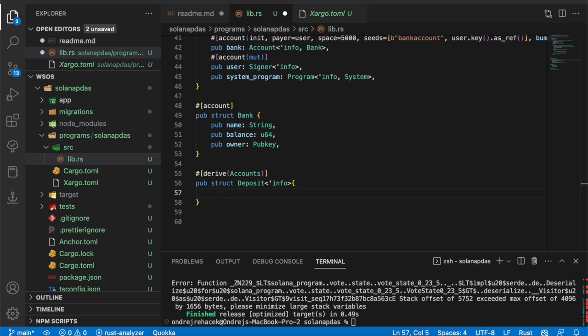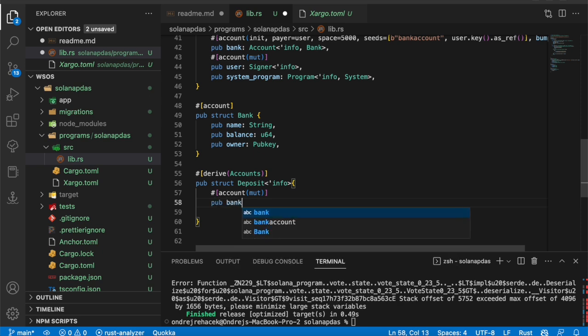So in our case, it will be pretty straightforward for the deposit function. We essentially need to supply our bank account, and we also need to, again, supply the user and the system program. So let's start with specifying, again, we're using a mutable macro. And the first thing we'll be specifying is the actual bank account.